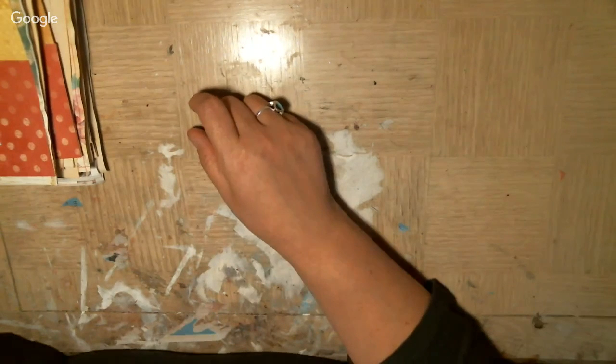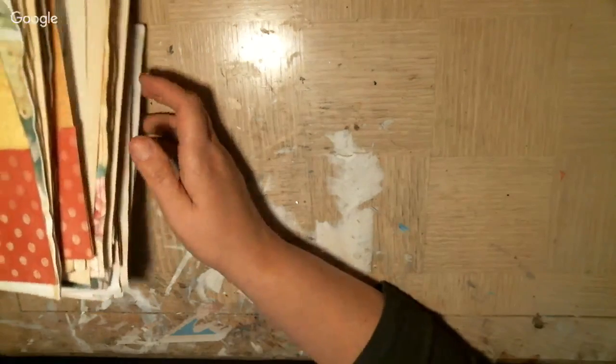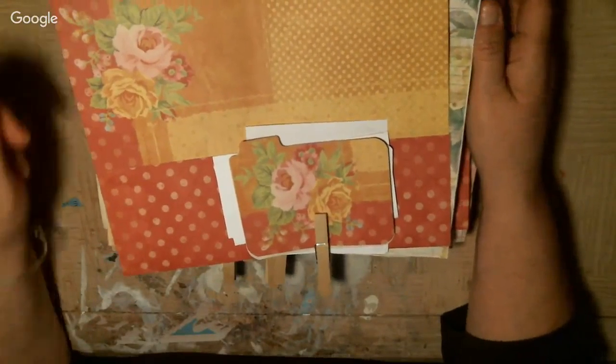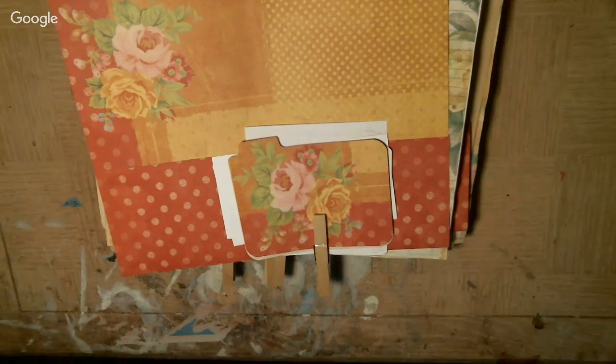So, I'm on the Tsunami Rose design team, and every month we get a kit and have a project we've got to do. This month, well, I did my two for July. This is actually for August.